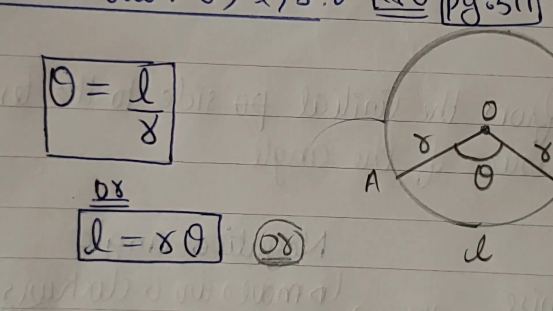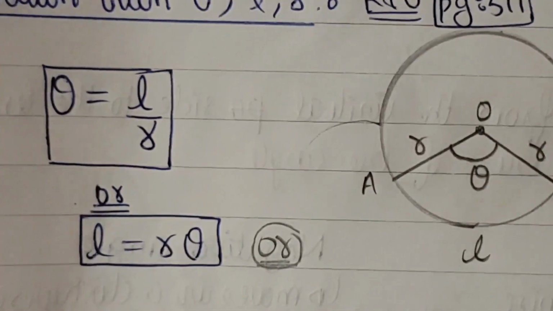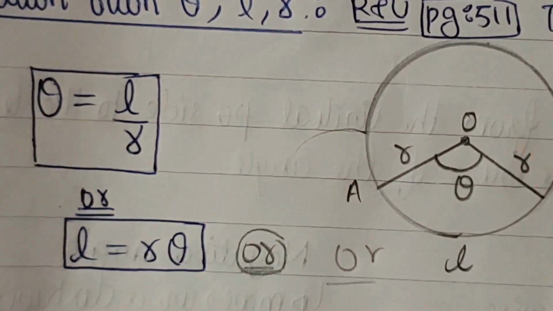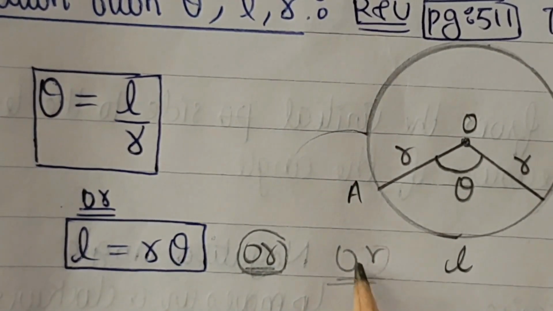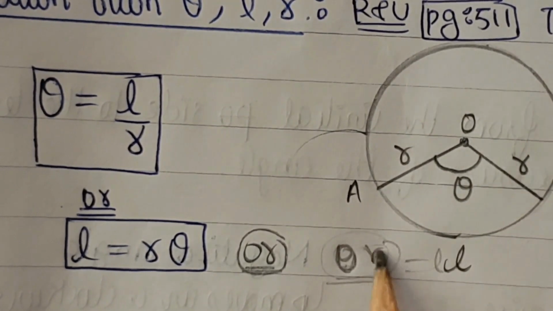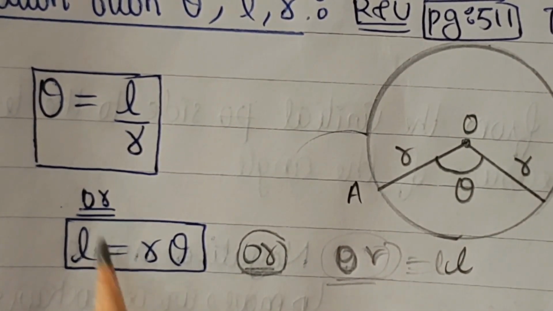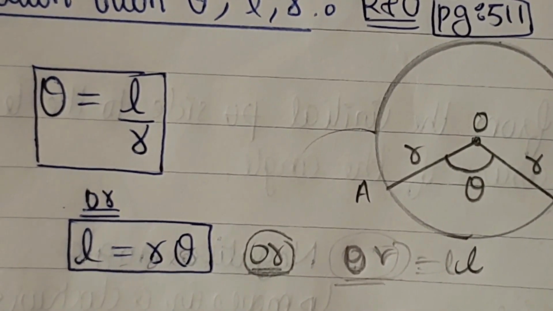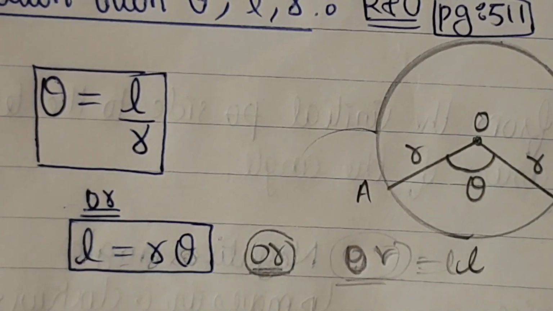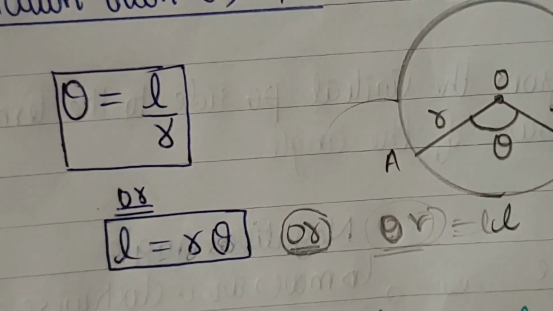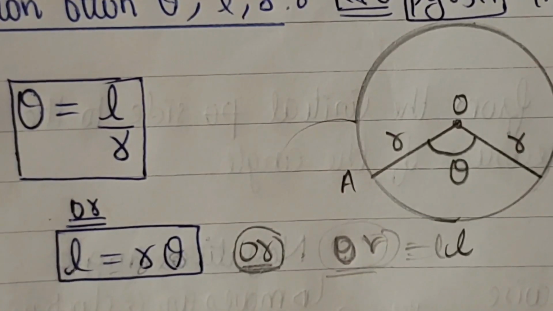But now the question is how to remember it. It's very simple. I have a small trick to remember it. Take it as OR. You know the word or. Or means this or that. So we can remember it as OR, and OR is equal to L. Now what this means is OR can be taken as O as theta. So theta into R is equal to L. That is the same thing. L is equal to R into theta, or theta is equal to L by R. So it's a very simple way of remembering. We get confused about what is where. You just remember it as OR is equal to L, where O is nothing but theta. So theta is equal to L by R. The formula is very simple.